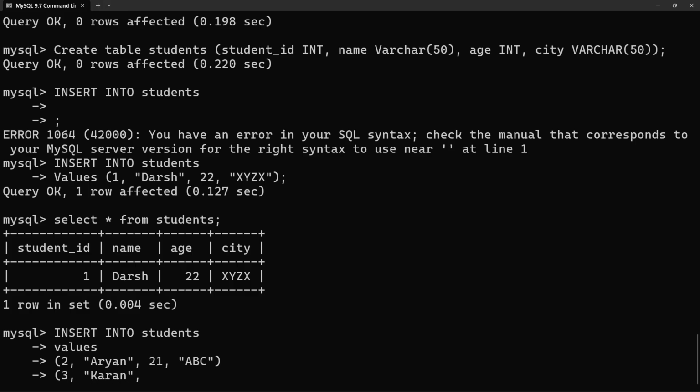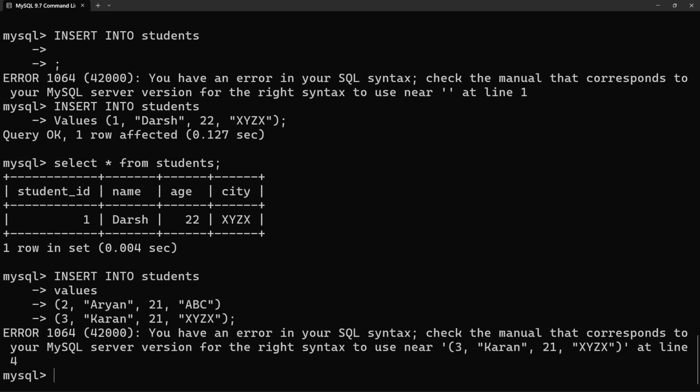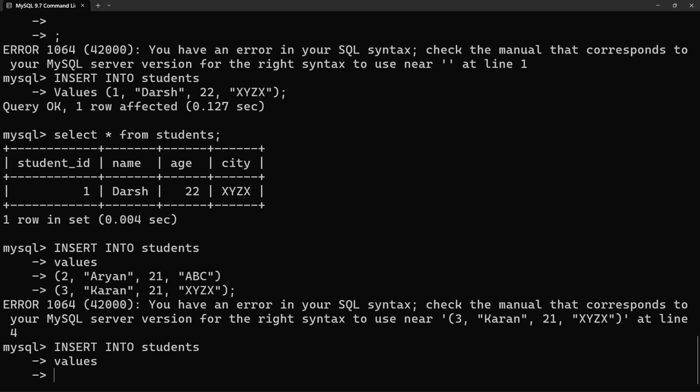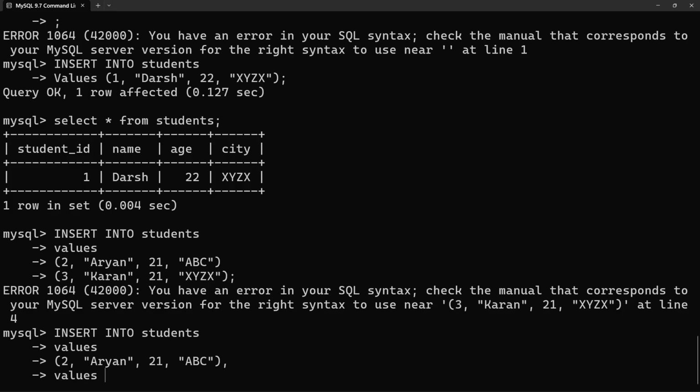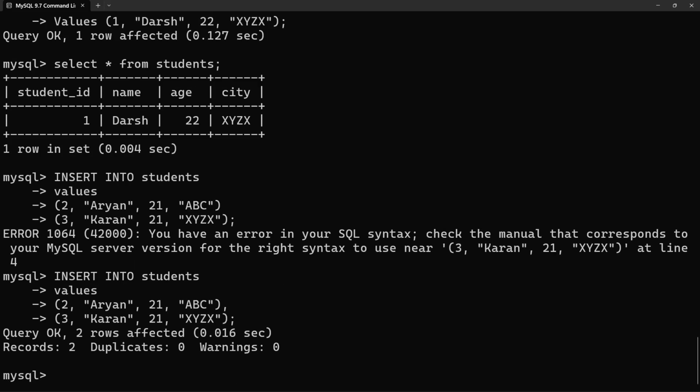Karan, if you're watching this, sorry I'm using your name. And he also lives in XYX. So I can do this infinite times and it could enter all the data inside. My bad. I need this. And after this I have to use a comma, then press enter, and I can run this line now, and it works. That's basically how we put multiple values inside a table.